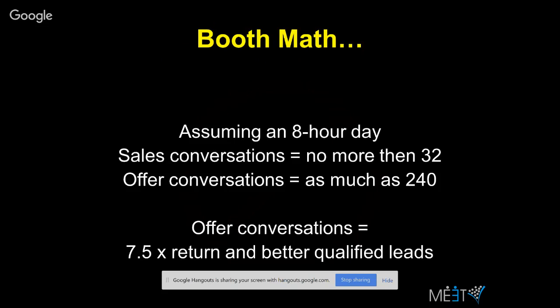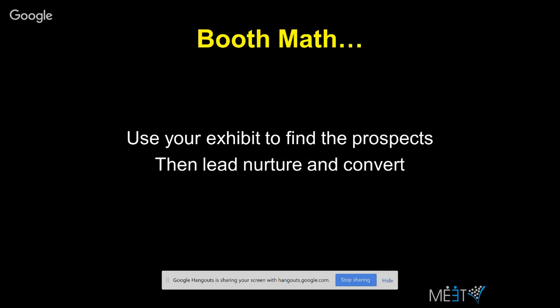We shouldn't bog them down, just as we shouldn't bog the booth down with long, drawn out conversations, when all we're trying to do in the booth is find the prospects. With every long conversation we have, from a sales standpoint, 50, 100, maybe 1,000 people are walking by the booth, some of whom are probably prospects that we couldn't engage with because of these long conversations going on. So we want to be available. The booth is really about separating the prospects from the general attendee. So again, use your exhibit to find the prospects, and then you move into a lead nurturing and conversion process to have them finally make the decision and move or open in your region.